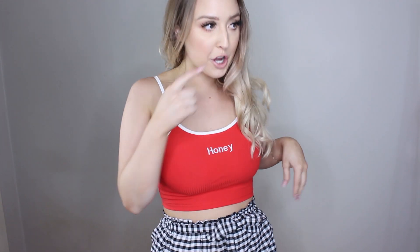So this is the first top. It is just one of those ribbed cropped t-shirts with the white things around the side. There are adjustable straps, which I love. The quality is really nice and thick, and it's got 'honey' on the front. I've just seen everyone with these little honey tops and thought they looked so cute. I'm not usually a red person but I feel like I'm just so inspired recently to wear red. I actually think red looks really nice with blonde hair.